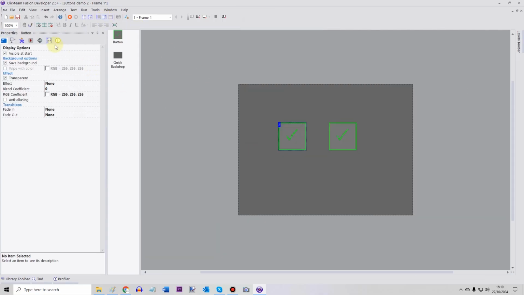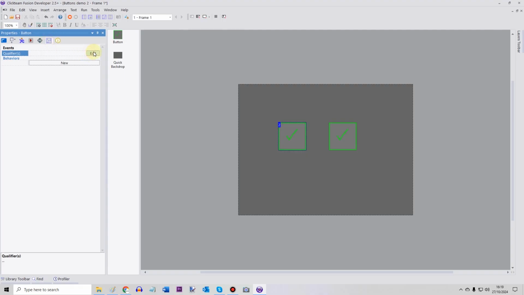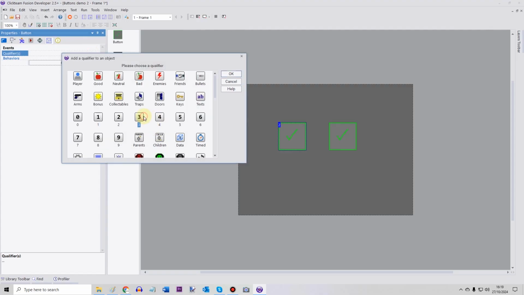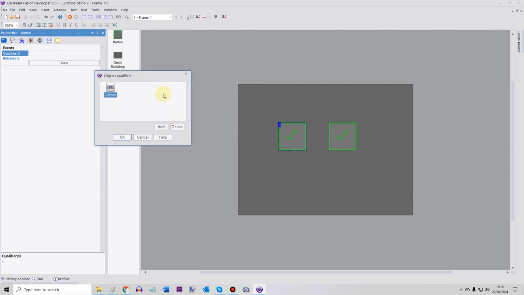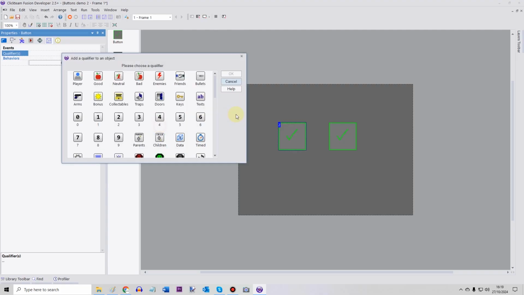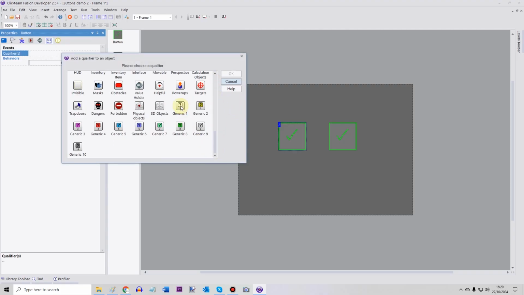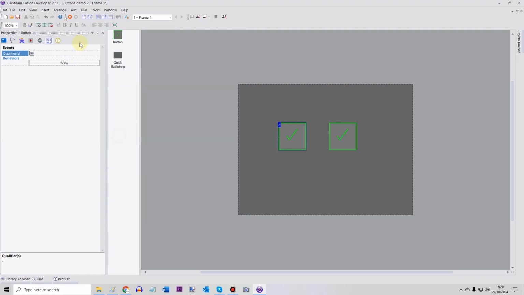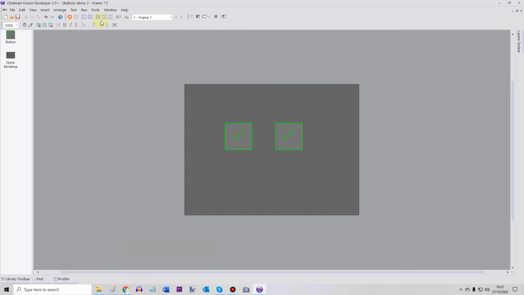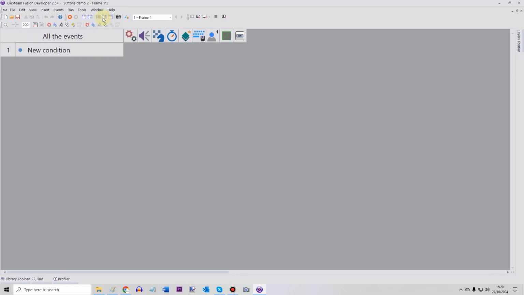Then... am I looking at the right version? Yeah. So then what I want to do is add a qualifier, because what you can do is program this generally using a group. And it would make more sense to use the buttons group. Here it is. Now I should stress, these groups are just kind of aesthetic, so it makes sense to use the buttons group, but you could use any group. Like, I could use the generic one group and treat that as buttons. There's nothing special about the buttons group as such. It just happens to have a nice icon and be called buttons.